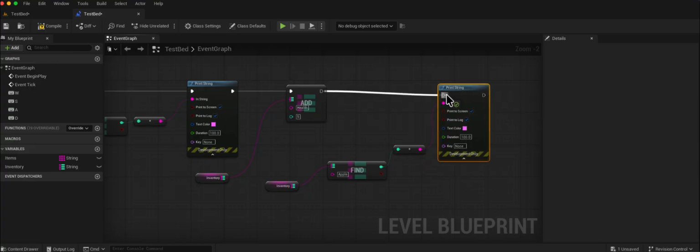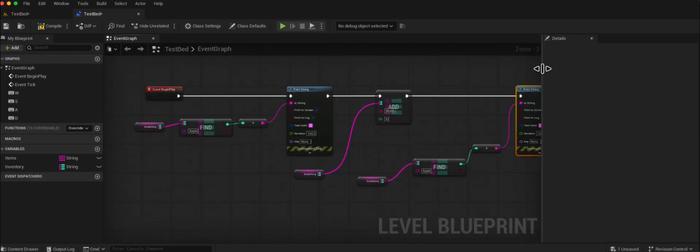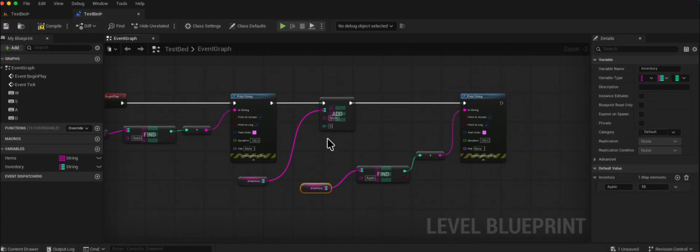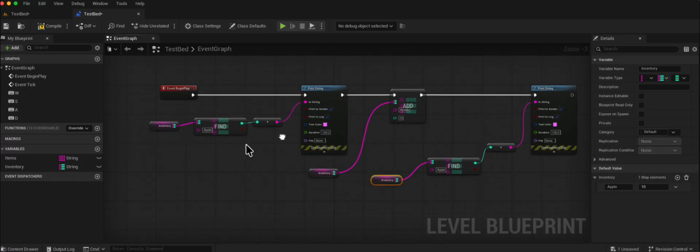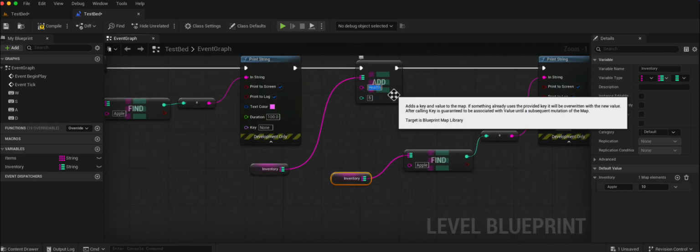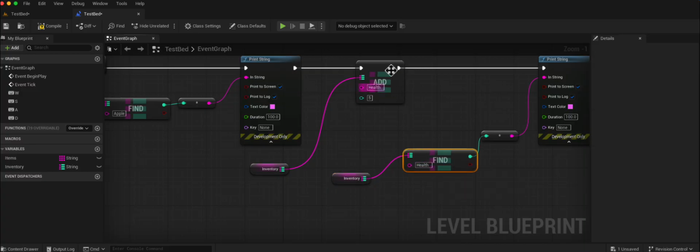Now, if you want to test your brain a little bit, so it's not just my boring monotone voice, you can pause here and say, okay, what is the last element that's missing that's going to give me this health? What do I have to modify so that the 5 of health shows up after the 10 of apple? If you probably guessed, you have to grab this health here and paste it into find, because we're going to find health, which was just added here, and then print that to the screen. And remember, health says 5.